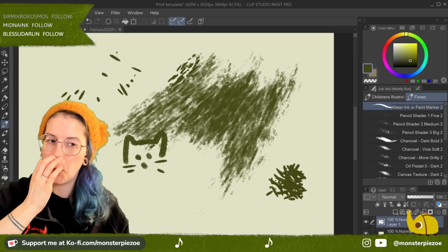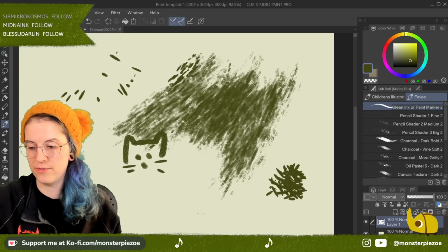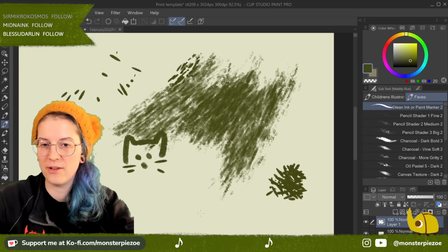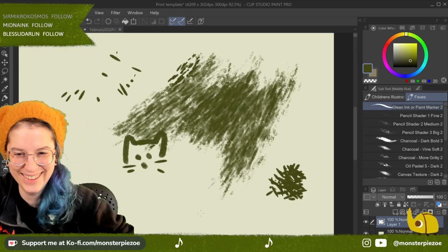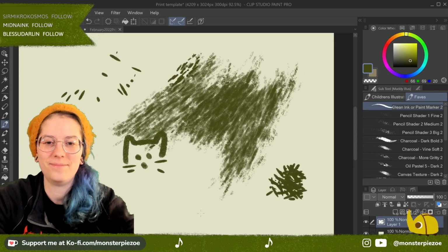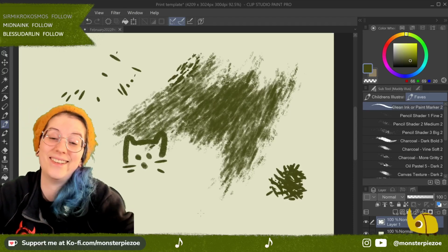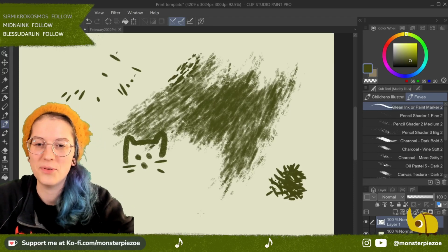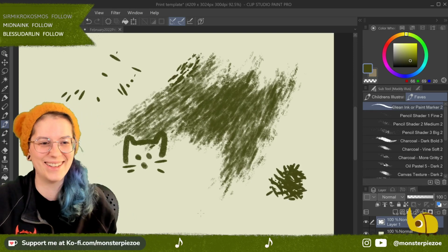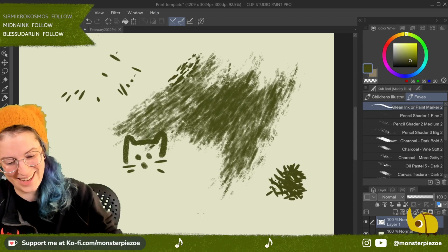But you know what it's like. You get a full brush pack of 120 brushes and then you keep using your same like 4. You have the Ghibli one? Nice! I think you rarely use it though. Yeah, that's it, you stick to your default pencil brush that came with the program.